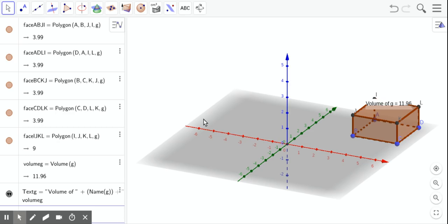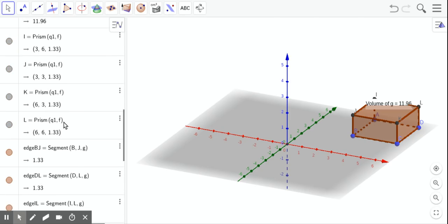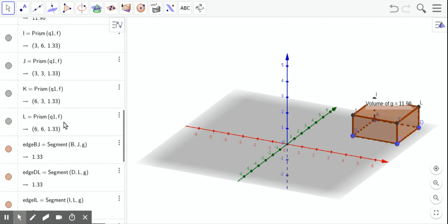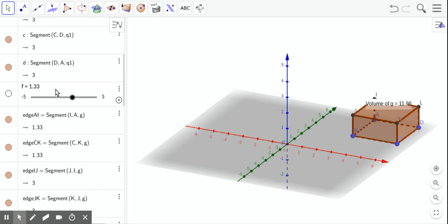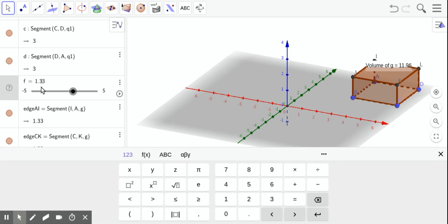So one way I can fix that, over in this sidebar over here, if you scroll up to where you see this slider. And this slider controls the height of your solid. So 1.33 is not what I typed in originally. So I can change this to 1.5, click enter, and now it's back to where we started.